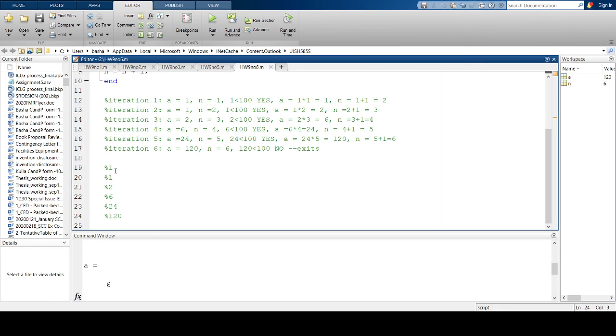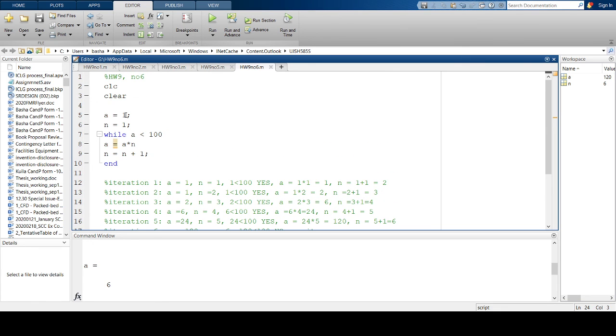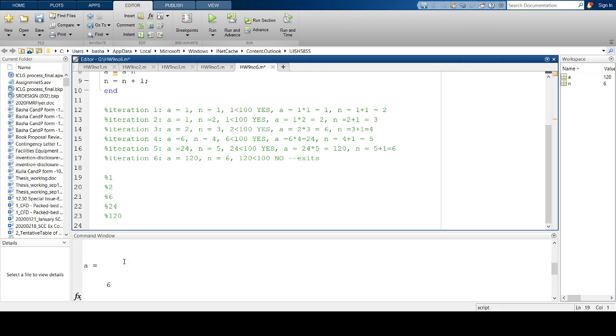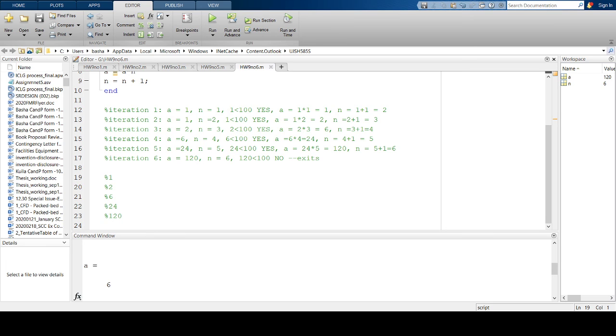I expected it to print a twice, but it didn't because the first initialization of a is actually suppressed. That's why it did not print a twice. Again, for these types of problems, just think through them, think through each line, think about the logical expression line and the action line, which is the increment line, and you will always be able to figure it out.